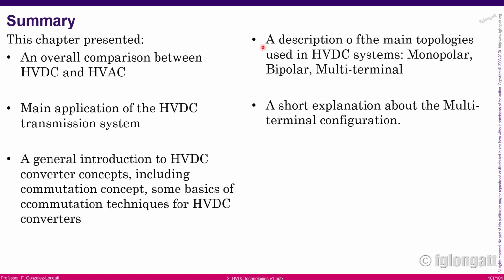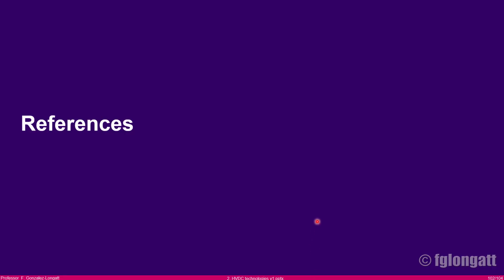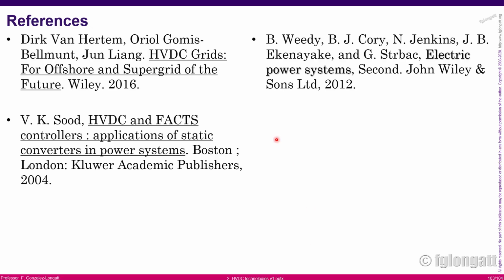Then I went for a description of the main topologies, working with monopolar, bipolar, and multi-terminal. And then I did a short explanation about multi-terminal configurations, series and parallel, and regarding the parallel connection, I discussed some of the most used, that is the radial and also the mesh connection.